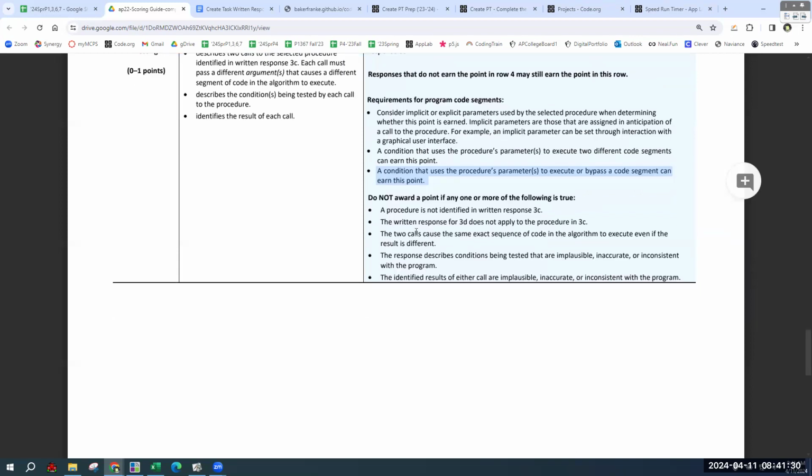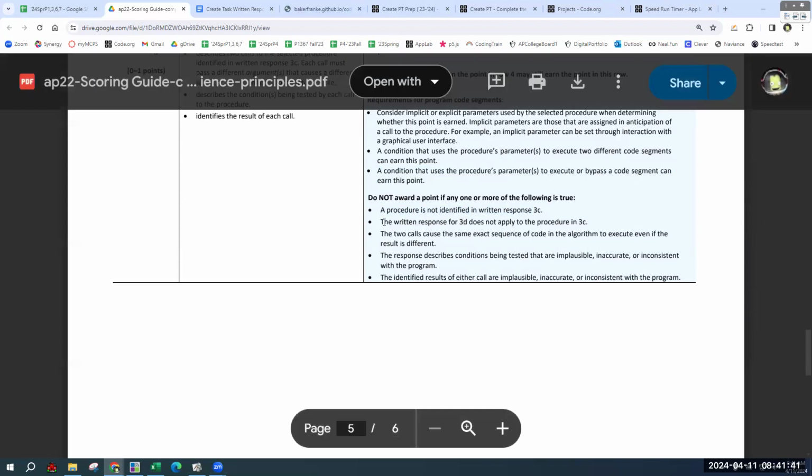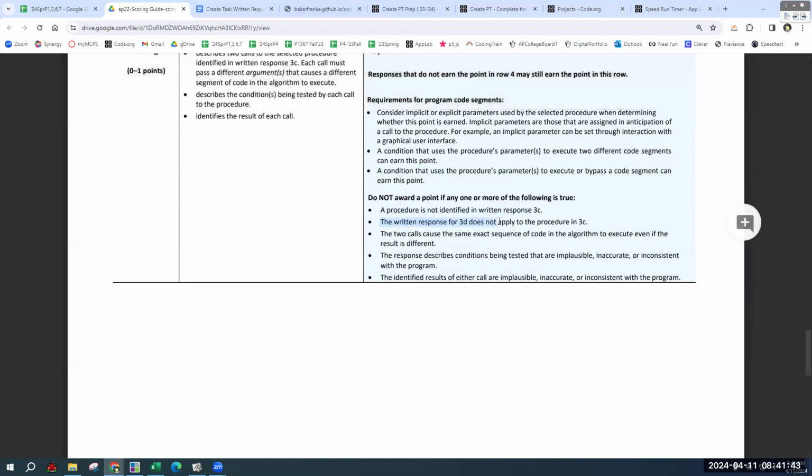And reasons to not award the point or the full point. Procedure is not identified. Okay, that's from the previous one. The written response for 3D does not apply to the procedure. If you're talking about something else, it doesn't count. The 2 calls are the exact same sequence of code.